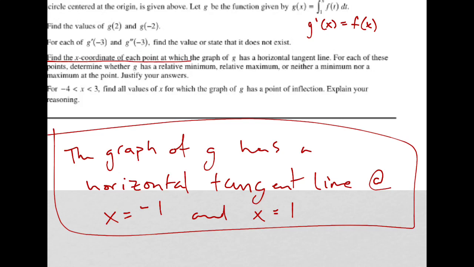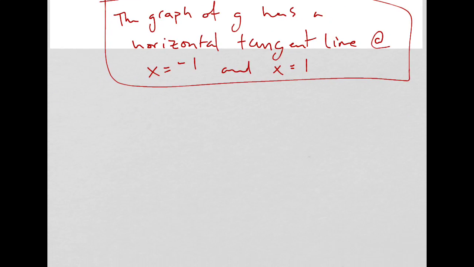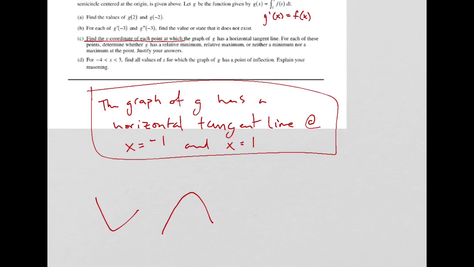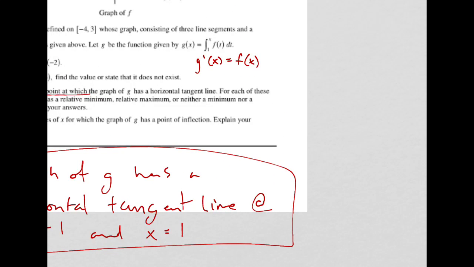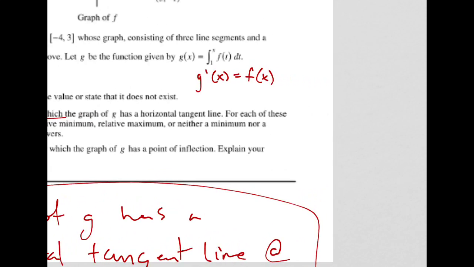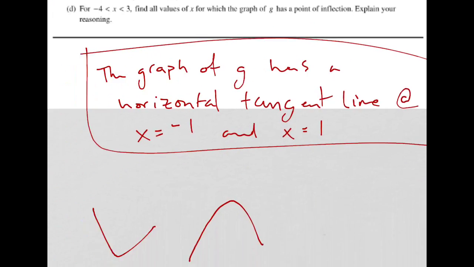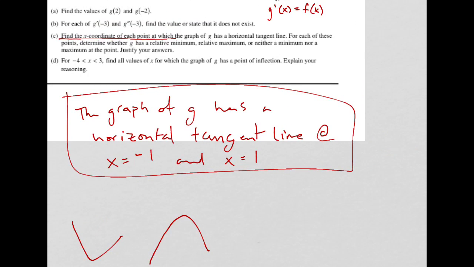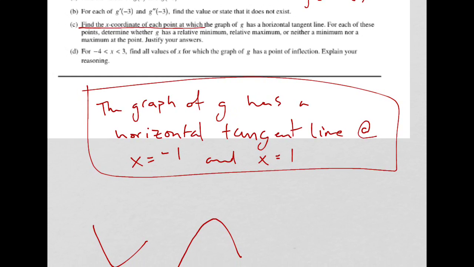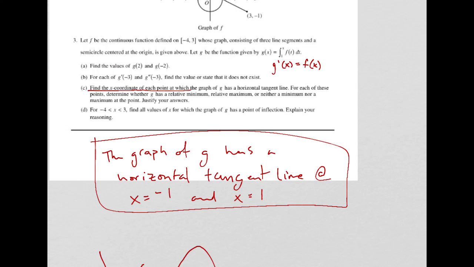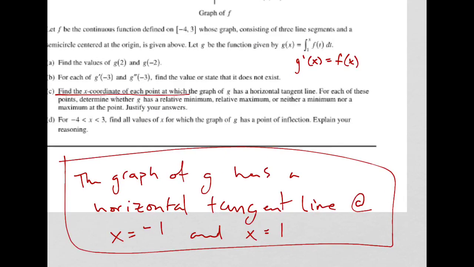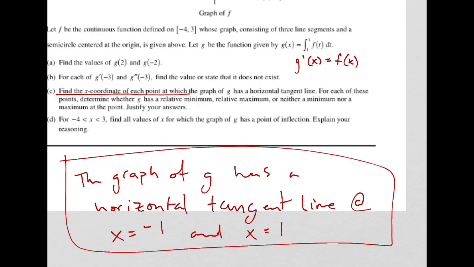Okay, so relative max, relative min. I know that I have a relative minimum when the slope goes from negative to positive, right? And I have a relative maximum when the slope goes from positive to negative. But f is the slope of G. So really, I'm just looking for when f goes from positive to negative or negative to positive, because that tells me that the slope of G is changing sign. Okay, so at x equals -1. Ooh, this one says justify your answer. There's points for justification on this.